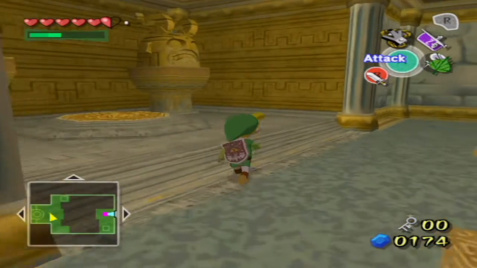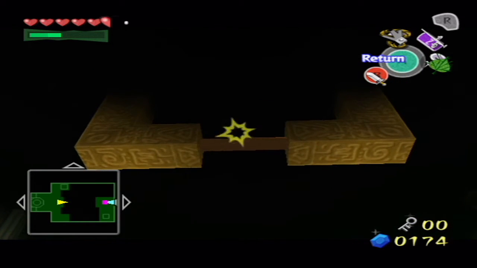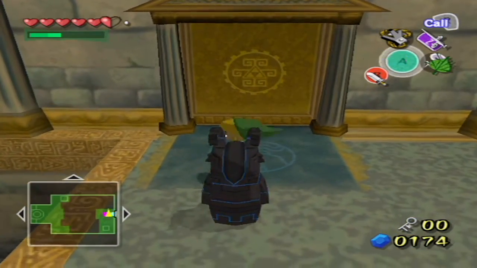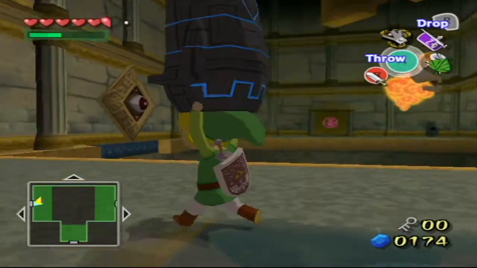And actually, a funny story about this is I had a lot of trouble with this room on my first playthrough of this game, ever. Because I forgot this grappling hook thing was up here. So I got trapped on the other side of the room, and it took me a good 15 minutes to figure out how I could get back to this side without the bridge and whatnot.